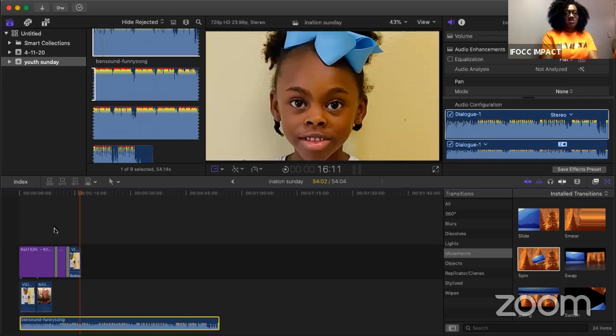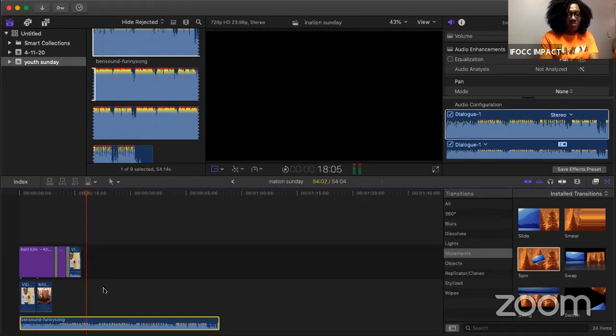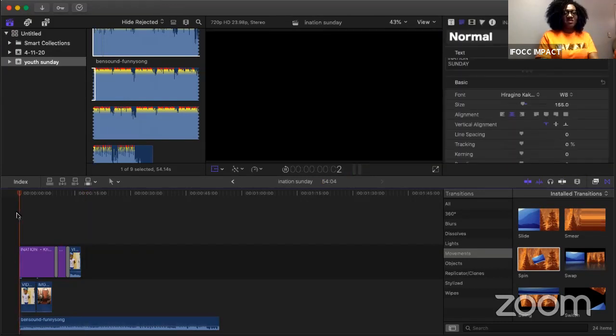Okay. And so you remember when I told y'all that Daily sounds good right now, but when the music comes on, we may have to make her a little bit louder. The music is always going to be set at 1 or at 0. Y'all see that? It's set at 0 decibels. And right now, it's pretty loud. So I'm going to bring it down till about, let's do negative 13. So let's play it from the beginning and see what it sounds like.